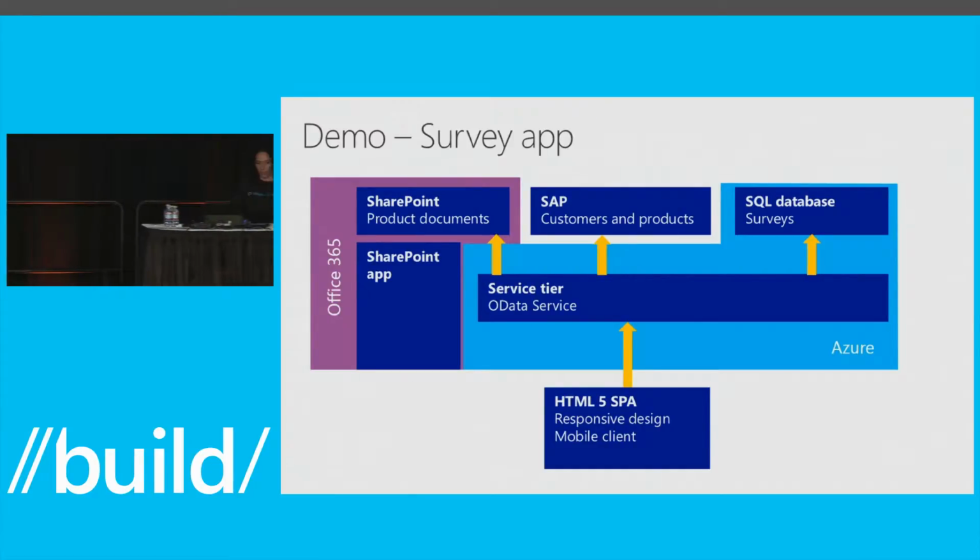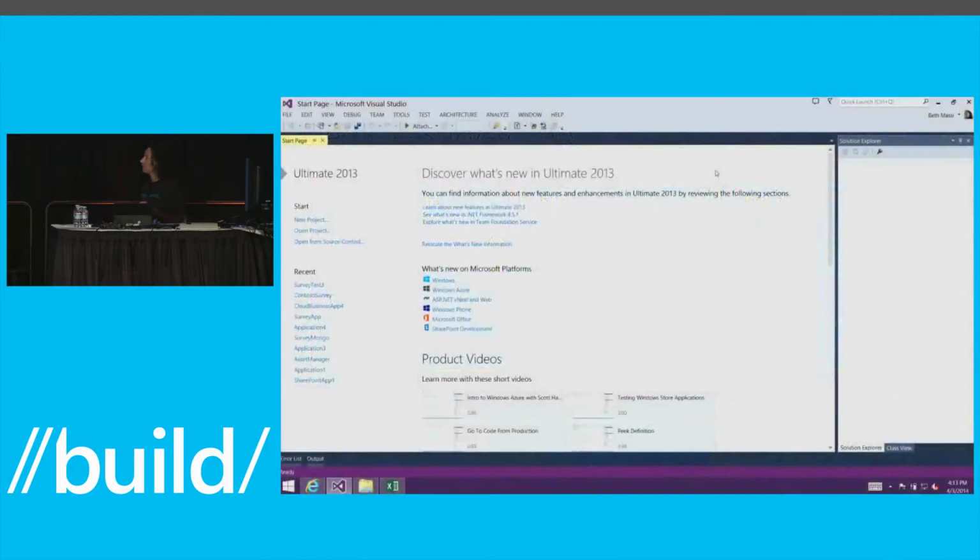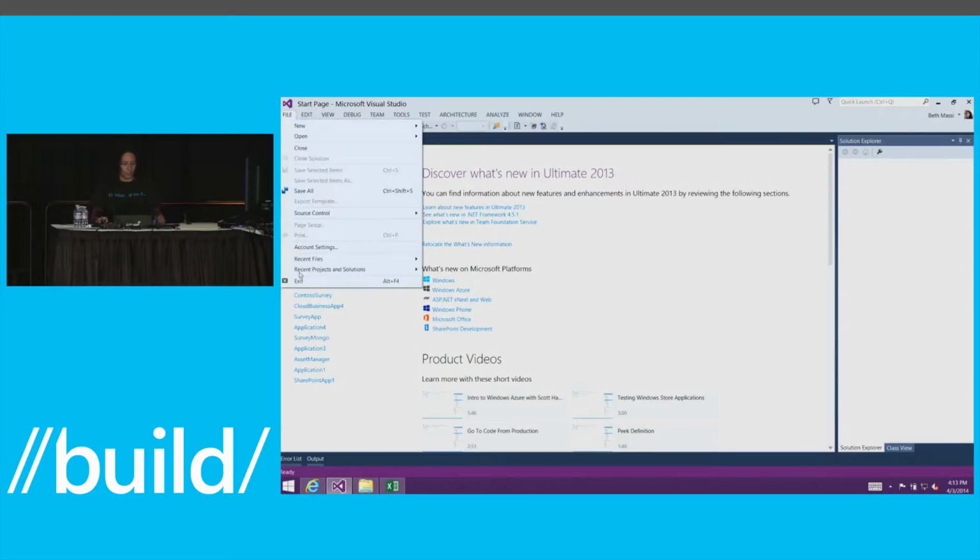So let's get started. I think I'm on 7 here. All right, so we've got Visual Studio. I mentioned I have the March 2014 Office Developer Tools update. It will nag you here if its notification says, click me, then do it, and it will load those tools for you. All right, so we're going to just do a new project.